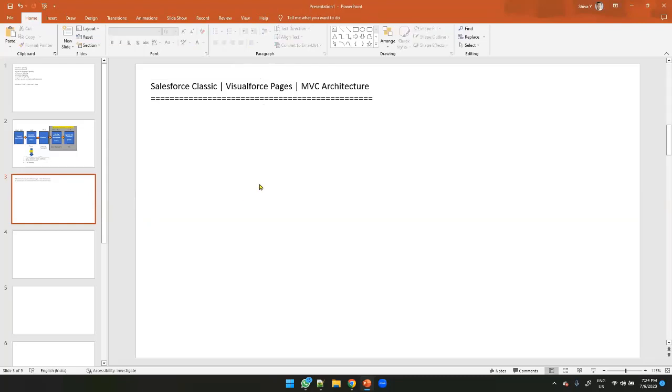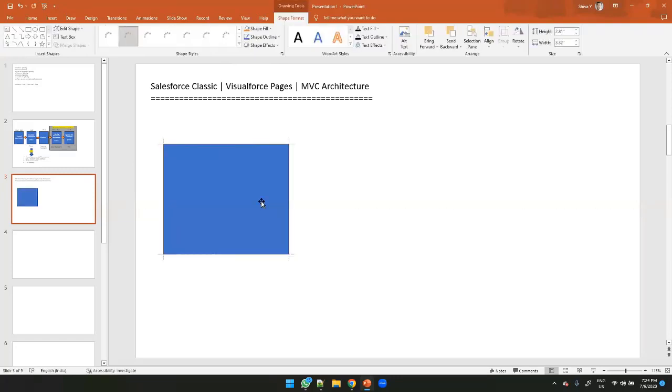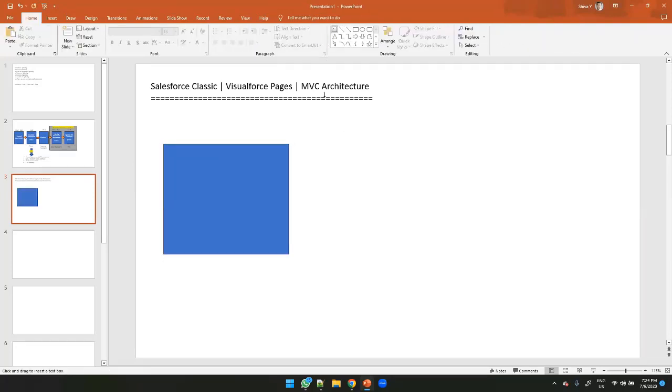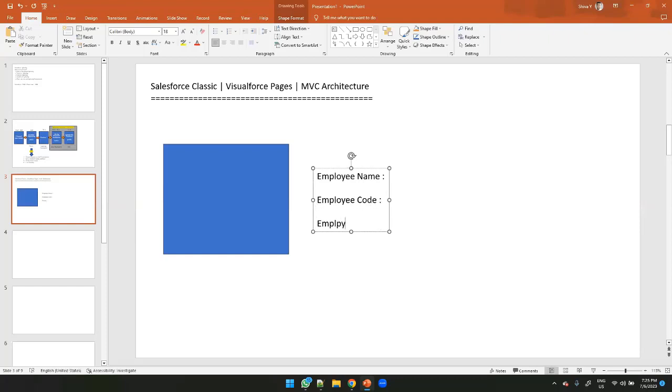For example, let's see how to implement one application related to the employee. Obviously, we need one UI, a user interface. Here I have some fields: employee name, employee code, and employee salary.